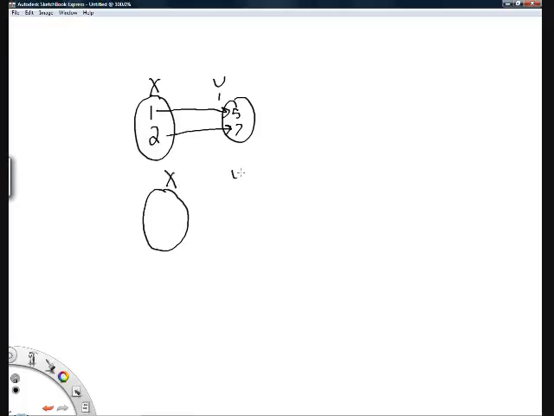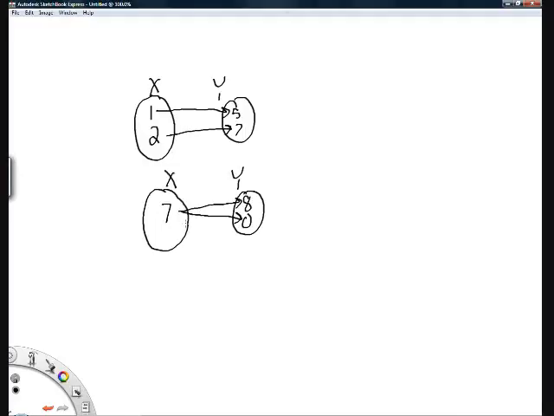But let's show you what happens when x is matched with more than one y. On a mapping, you could have something like this. Here, 7 is matched with 8, and 7 is matched with 0. For every x, in this case, there are 2 y's.